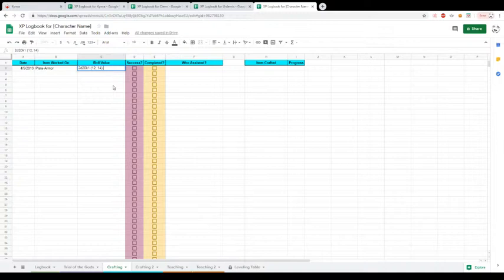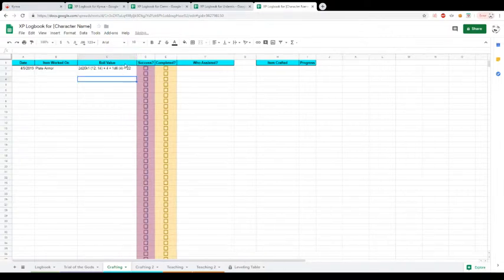When you paste it, add your modifier, and then also any other modifiers you may have. For example, a 1d6 bardic inspiration, which would add a little bit, and then equals the total of the roll, which would be 22 for this. And if you need to, once again, make the column wider as you did with the name, that's perfectly fine, and it won't break anything.